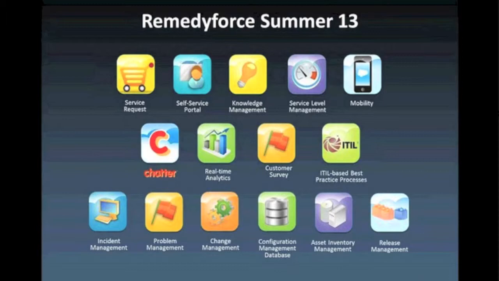And this is, in my mind, one of the nicest things about the Remedyforce product: customers can go to a self-service page, they can request services, they can access information in a knowledge base, they can register incidents.